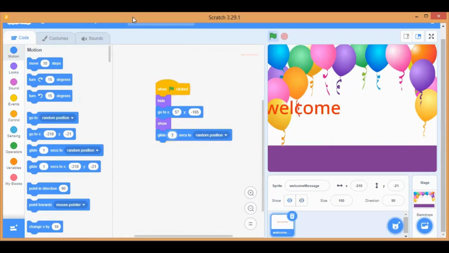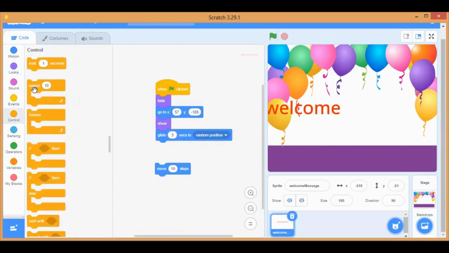And then you can even make it rotate in a circle or something, do some crazy stuff using these commands. And then make it move in this direction. After that, glide to random position. After that, you can add this command.